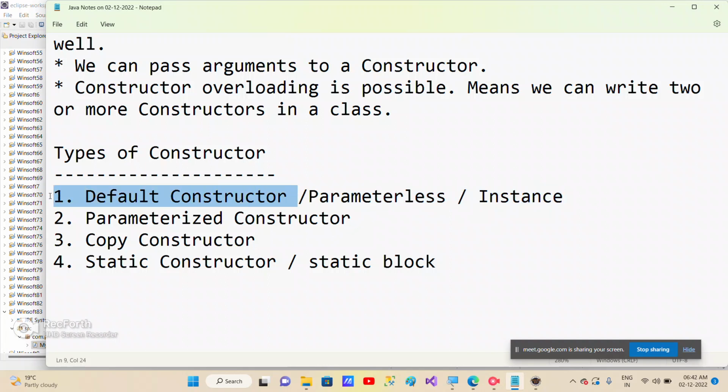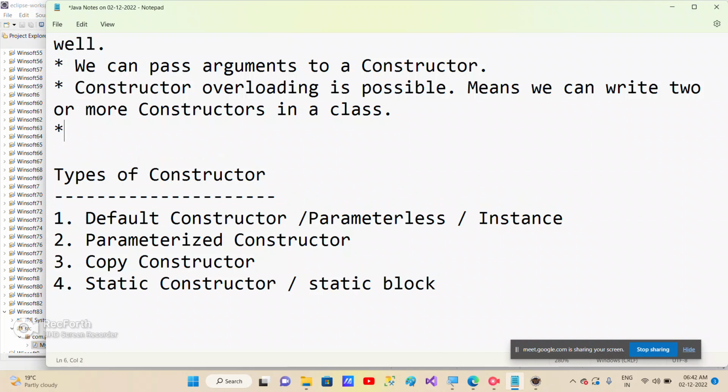So now we are talking about the first one, called default constructor or parameterless constructor or instance constructor. Why are they calling it default? Because it will be called automatically. If you forgot to define a constructor, Java will define a default constructor by default. That is why this is called default constructor.